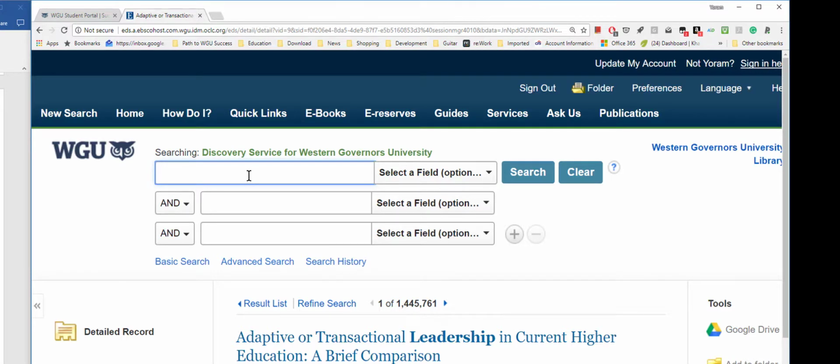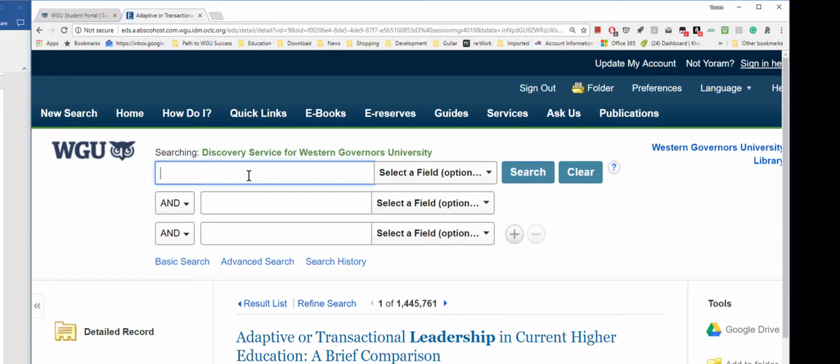Now, remember, for WGU, anything you find using this library tool is a valid citation. Sometimes if you just search for a website or just use Google, that's not going to be considered a valid source to use for a paper. But if you're using the library, then you know for sure that this is something that you can use and cite, and evaluators will be fine with.